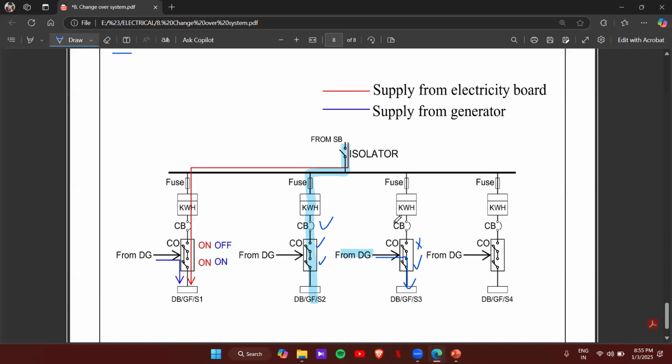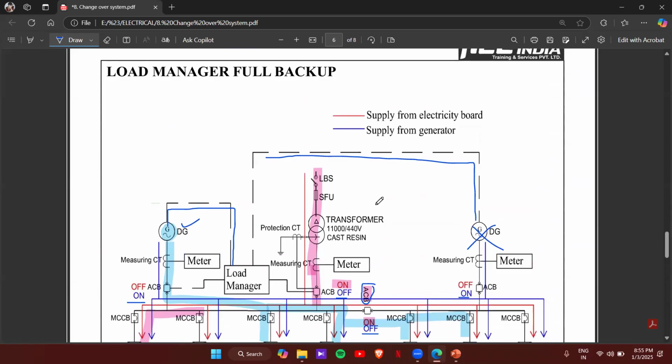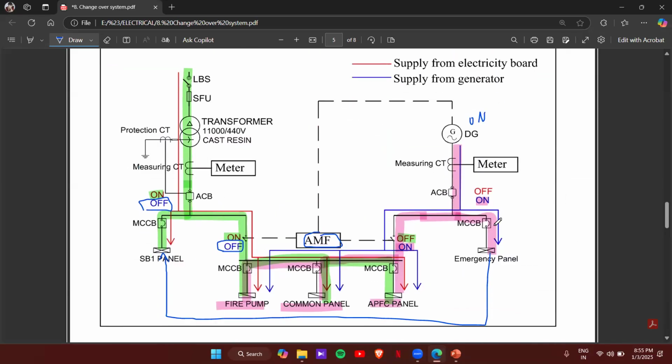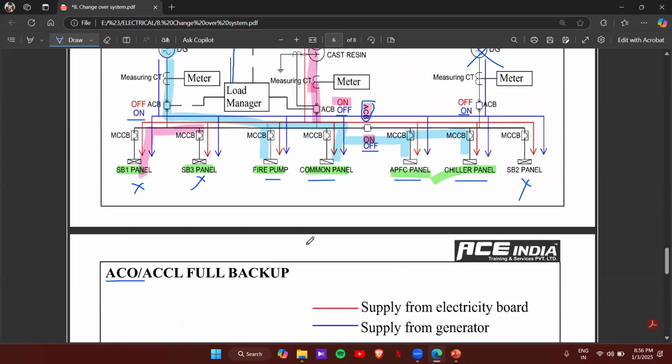Okay. And again, in this case, we don't have any backup circuit breaker here. From the backup side, there is no protection, but it's not like that. We have it, but it's not shown here. It will be from the emergency panel. So if you come to the emergency panel, here, yeah, we already have one MCCB placed here. If there is any short circuit or overcurrent coming from the DG side, this will go to trip condition so that the supply will not go to the SB1 or to the DB side. Okay, so we have that, but it's not shown.